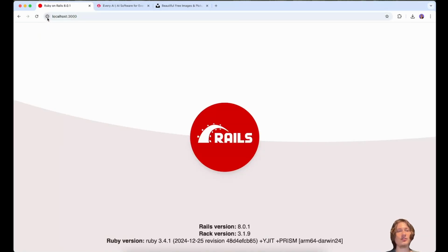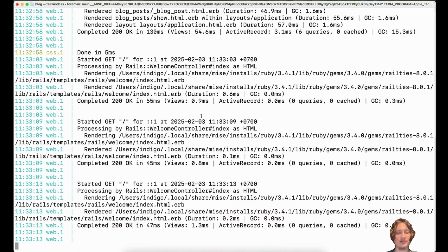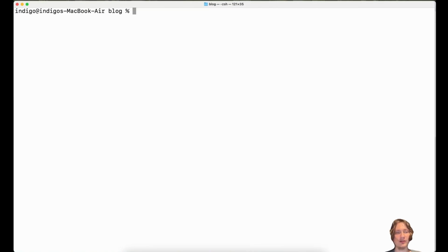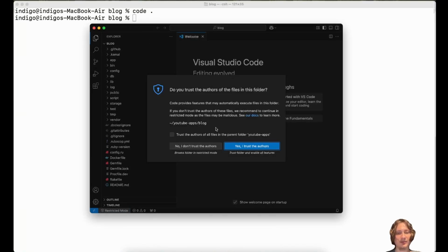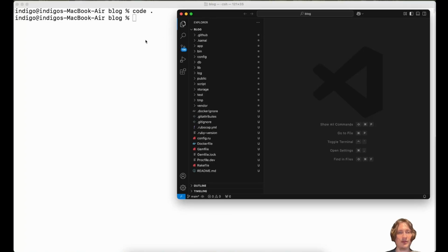Cool. So now we've tested the functionality, we have a working form, but there's still a couple things that we can do to make this website a whole lot better. Let's start off by setting the route in our app. So right now, when you go to the main page in our app, it just shows this Rails logo. So let's go ahead and change that. Now we're going to open up our app in our code editor. I'm going to do that by typing code dot. Just like that, we have our app open.